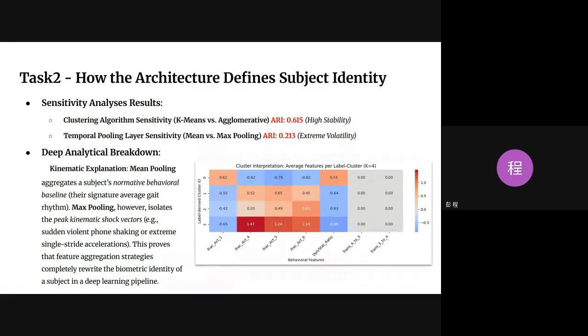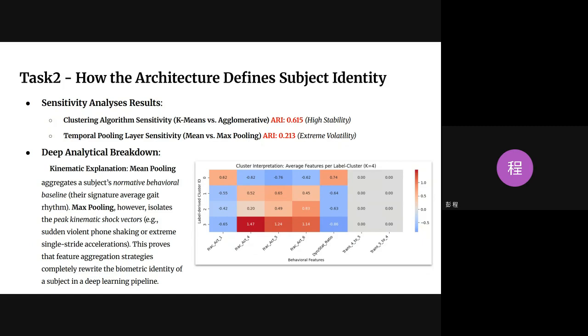Then we further test the geometric robustness of our feature space. So we test the clustering algorithm sensitivity, k-means versus agglomerative. It has an ARI equal to 0.6, which is a fairly high score, so it shows a high stability over the algorithm choice.